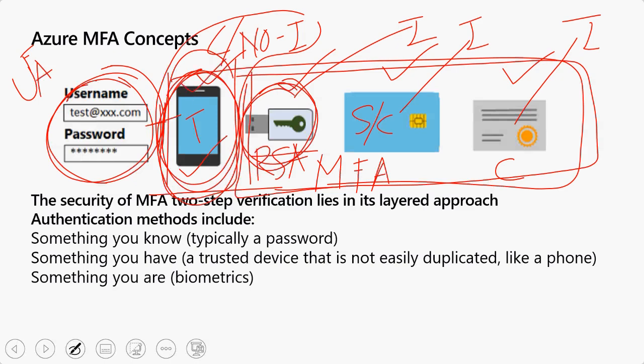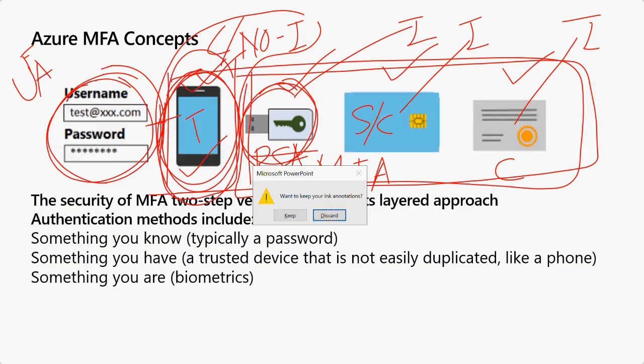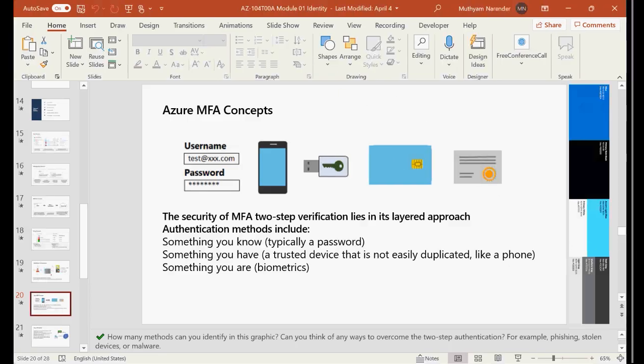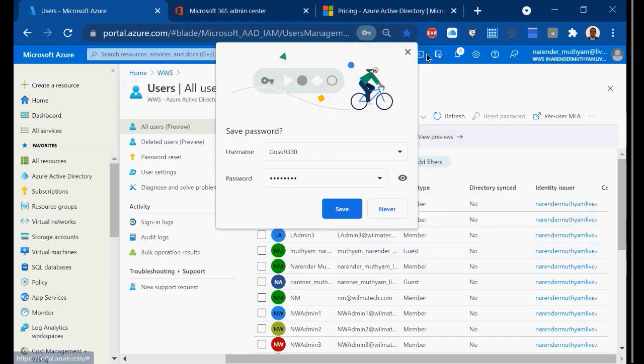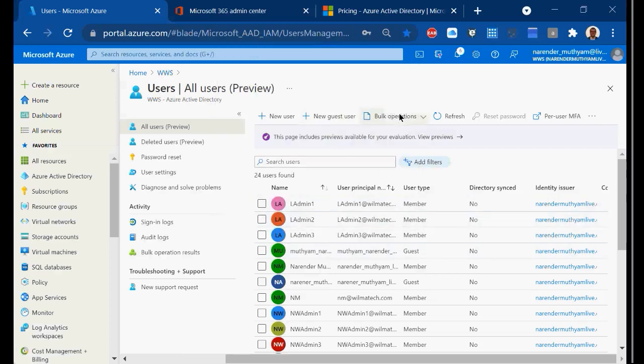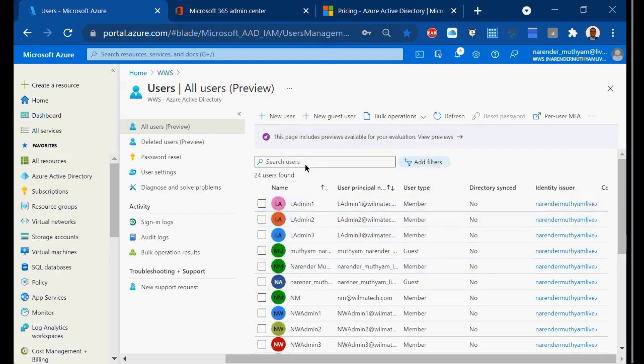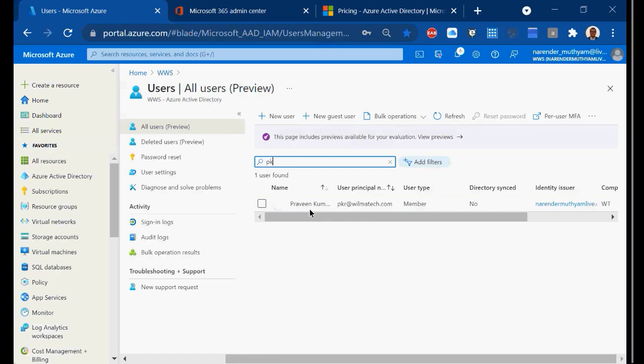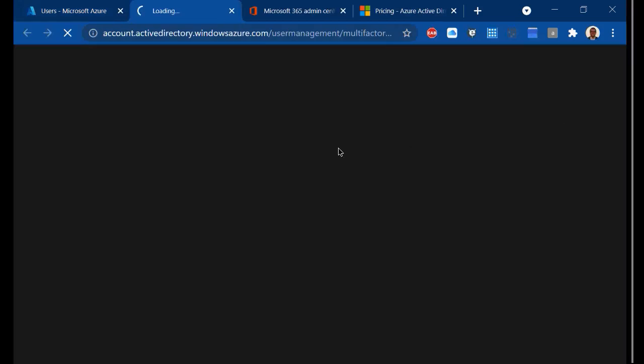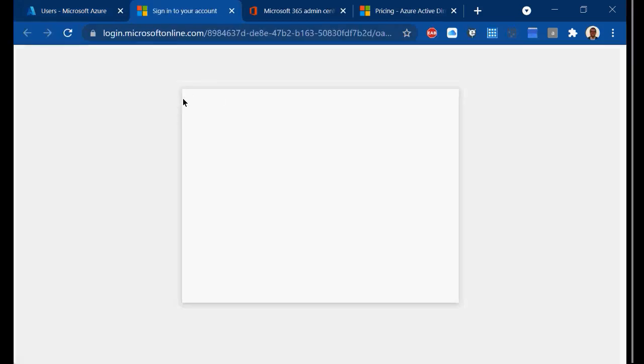If I want to set up this approach in my company, it's very easy. As the company owner, I will go to this one. Here I will just refresh, and for Praveen I want to set up MFA. Assume, in such a case, per user MFA. Here you can just select per user MFA, and it will take you to another portal.